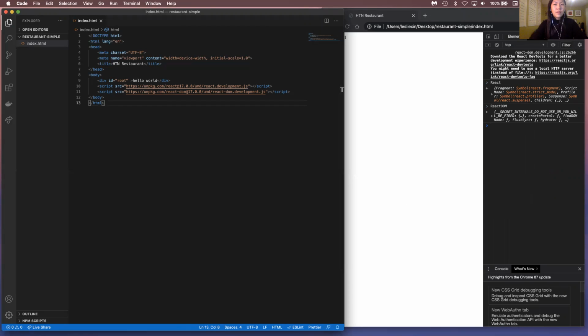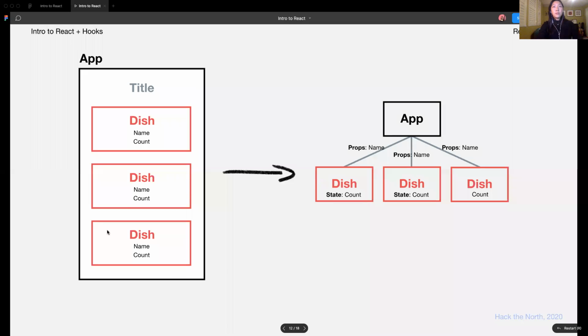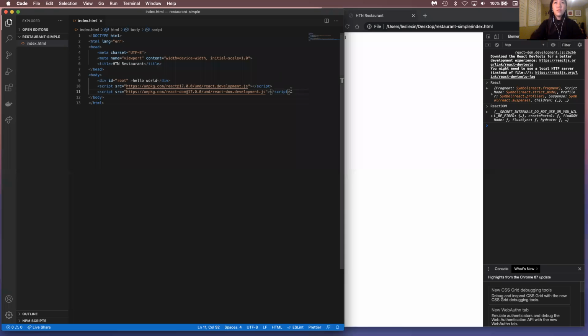As we were talking about before, one of the key components of React are components. So we're going to start off by creating our first component. And if you remember, going back to the slides, we have our app component as the base. So we're going to create that one first. Because we're writing more JavaScript, we're going to add another script tag. And in here, we're going to start by creating a functional component, which is essentially any JavaScript function that returns some markup, which is what defines something as a component.